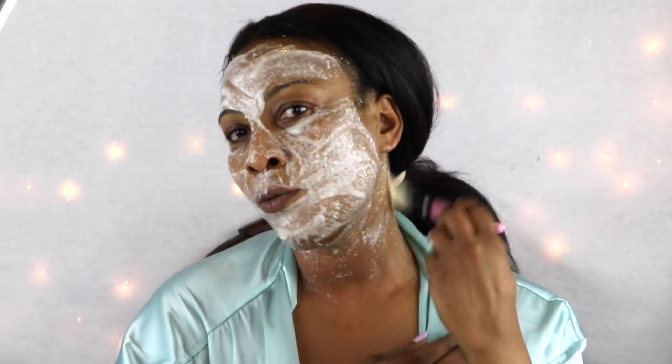Make sure to go down on your neck and décolleté area with this mask. Once your face is completely covered, sit with this for 30 minutes. You can save the remainder in the refrigerator, but use it up within two to three days. This mask is going to shrink your pores tremendously and is perfect to use two to three times per week. If you're suffering from large pores, use it at least three to four times per week.